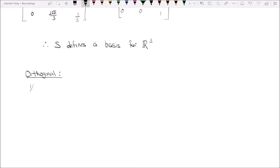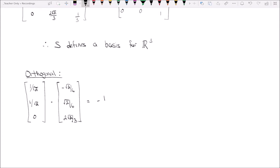So first, let's do 1 over root 2, 1 over root 2, 0, dotted with negative root 2 over 6, root 2 over 6, 2 root 2 over 3. All right, so standard inner product, we're going to get negative 1/6 plus a sixth plus 0, which is 0.